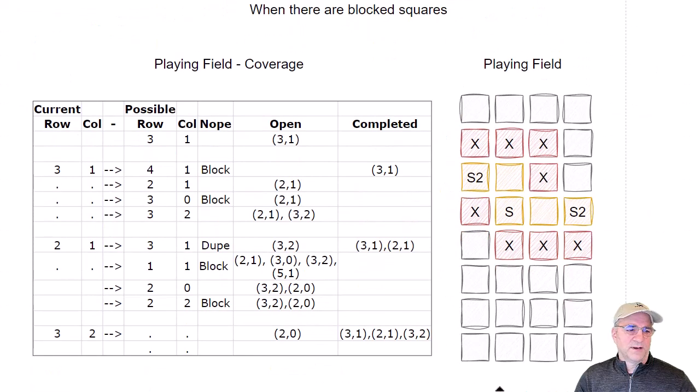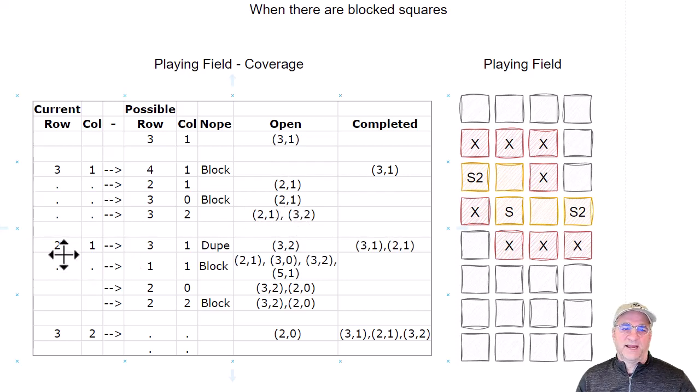The only other thing I wanted to cover, I've got just a minute here, is it turned out in the problems, some of these are blocked. And so we still do this the same way. If we start on 3, 1, we look at 3, 1, we've got 4 squares around it, right? Square 4, 1, which is down, is actually blocked by an X, so we're not going to add it to the list. Square 2, 1, moving up, is okay. Moving to the left, I can't move to the left because we have another block, so that one doesn't get added. And then 3, 2 to the right is open. So when we leave the 3, 1 square this time, instead of having 4 squares, 2 of these were blocked. We only end up with 2 on the active list.